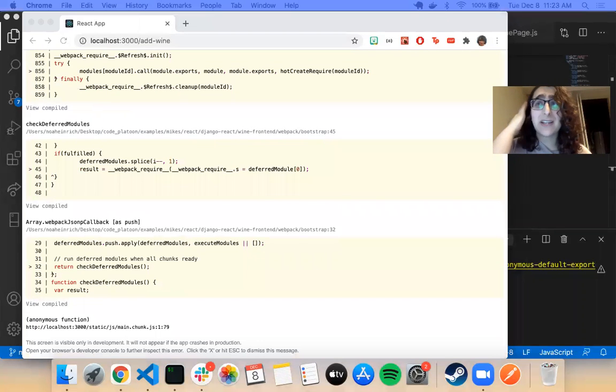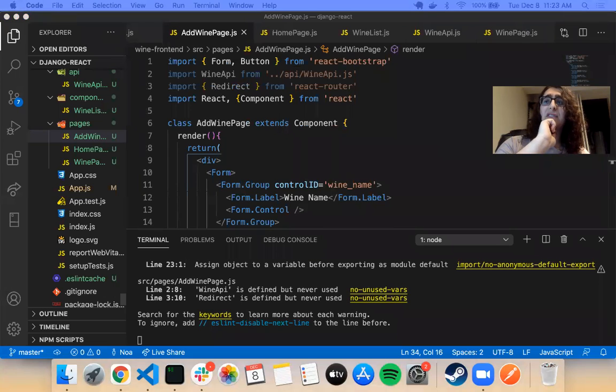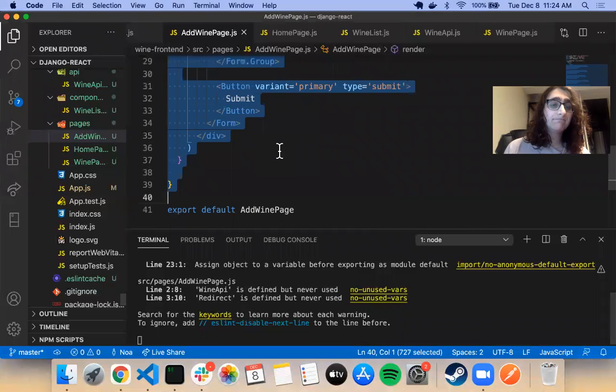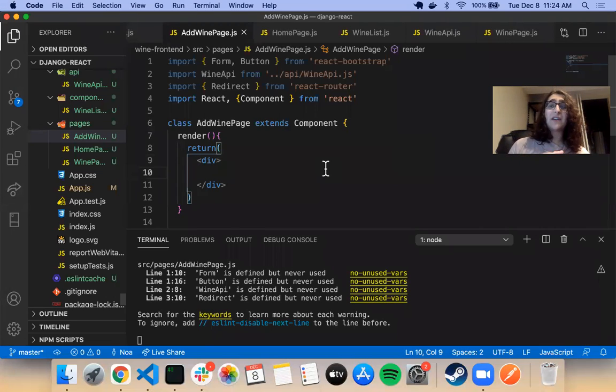All right, fine. If that's the way it is, then I will just use a different way of using a form. Just got to remember how to do that. Was that in News Site 5 where we did React forms? Trying to remember real quick. All right, so let's just do an old-fashioned form then. If I get rid of this form, let's see if the problem goes away. Okay, so it is the form component. I'm not sure what's going on there. We'll figure it out.